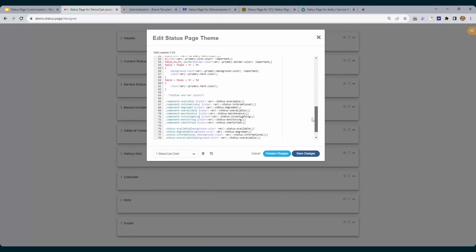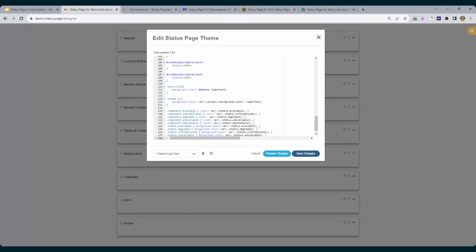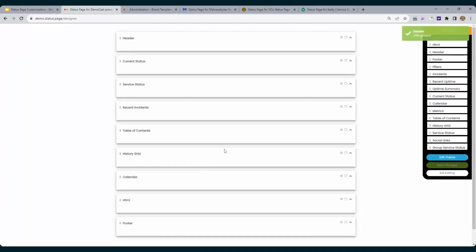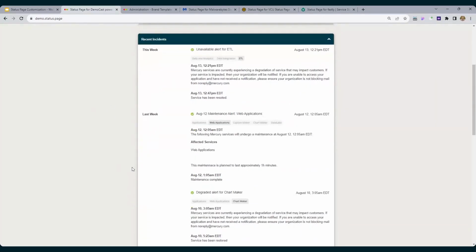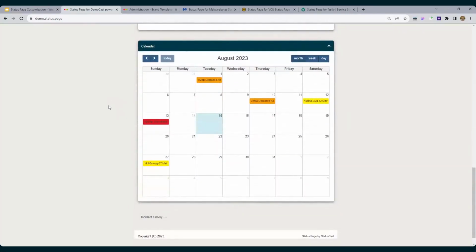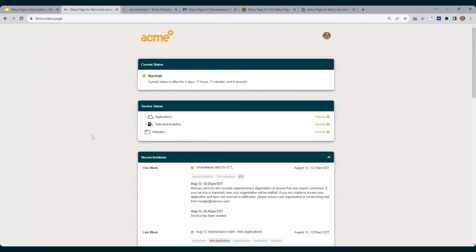Or, if you have a marketing resource, you might want to refine it yourself, and you can. There are a lot of cool things we can do with CSS. I actually have a pre-built theme that I'm just going to copy and paste directly in here. We're going to click save, and one more time we're going to go back out to my page, and we see that now we have a lot more styling applied. Edges are much softer, I've rounded things over, and we've made some styling and color changes overall. But at the end of the day, it really wasn't rocket science. This was all done simply within the web application itself, so it was very easy to perform.